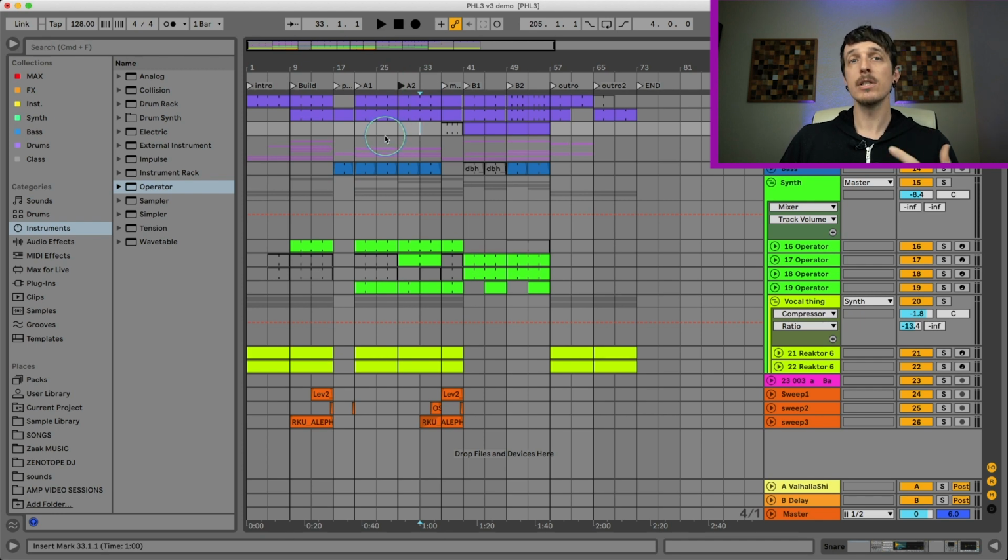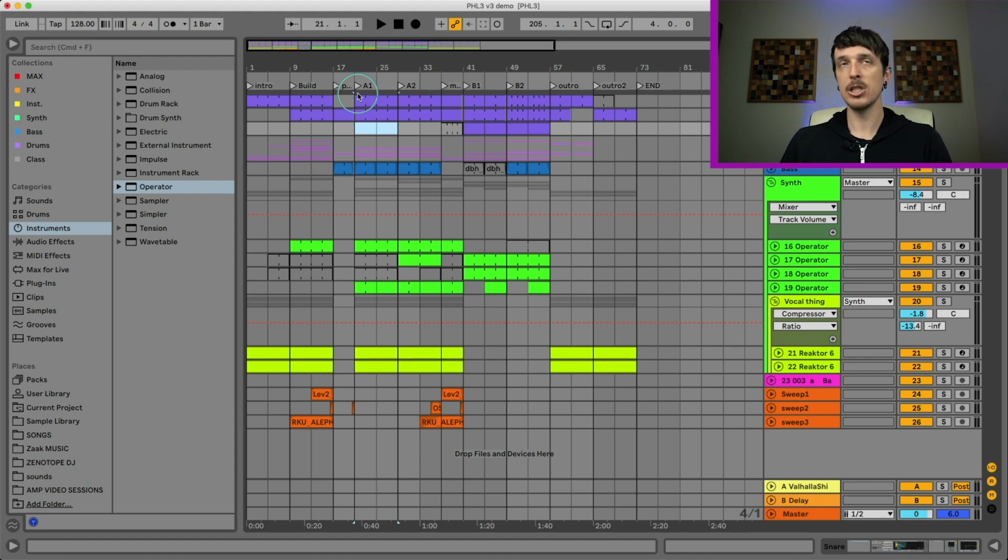So once you've done that, once you've kind of built out a little bit of arrangement, you've added your locators, you're keeping organized about what's going on, you might want to start making decisions about how long or short a certain section is. So for example, here I have this A1 section here. It's like the first part of my drop. This right now is 8 bars long. Say I want to double this up, say I want this to be 16 bars.